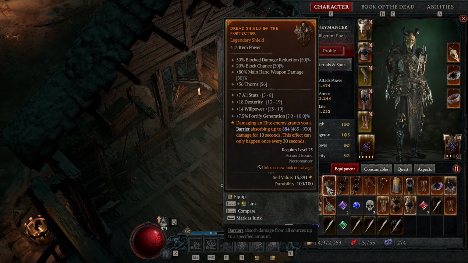So I definitely think this would be the time to kind of set up the build the way you want, use all the legendary aspects that you like, and just kind of get comfortable with the way you're going to set up your build, and then start looking for new legendaries.